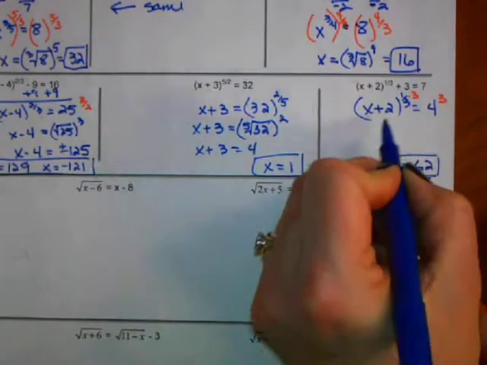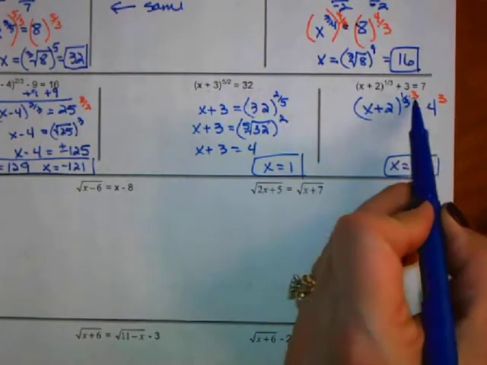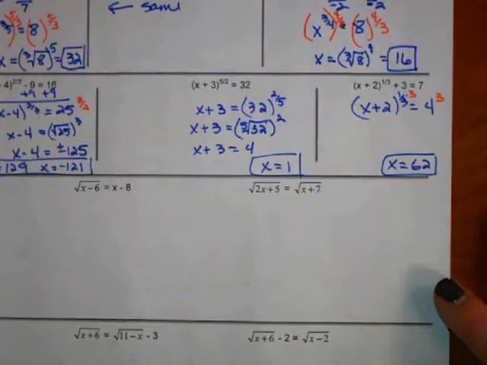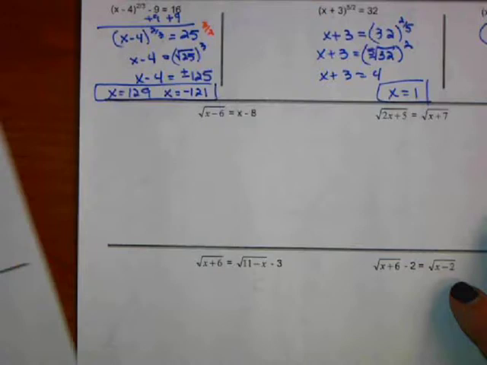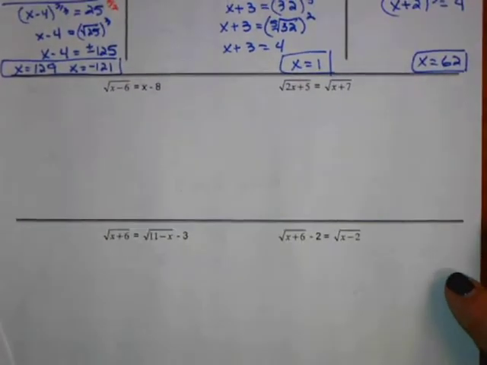What was different about that? Because you had a fraction exponent, and instead of multiplying by a reciprocal, well, it is a reciprocal, but it's just multiplying by a whole number. It's the only thing that's different. It's not really any different. All right, let's look at these. 62. I didn't finish it. I just kind of wanted to show you that you multiply by 3 there.